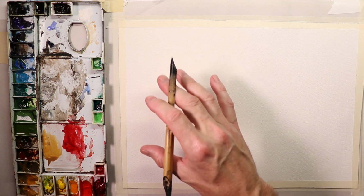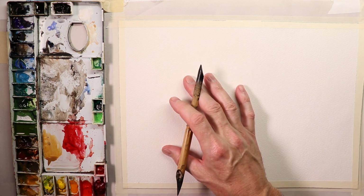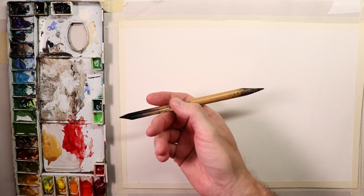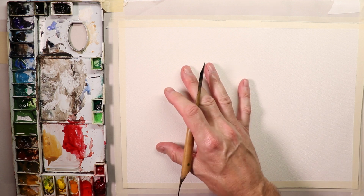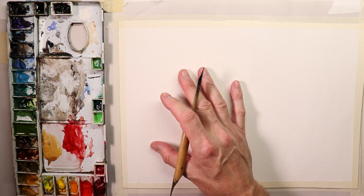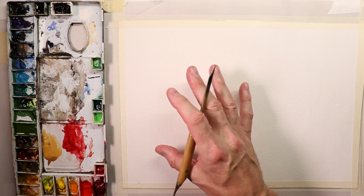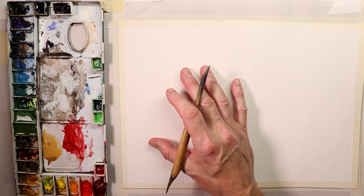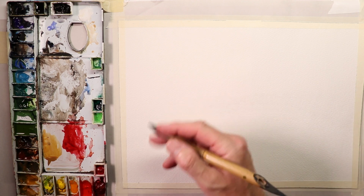Whether you're in your beginning stages of watercolor, or if you're an advanced student, using ink with a simple bamboo pen, or even using ink style pens, those type of tools really work great. They have a lot of impact in your drawings and paintings, in your compositions, and again your artwork. So I always encourage everybody, if you can, once in a while, get some ink pens. There's a lot of good stuff out there. There's a lot of great research you can do on YouTube about that.